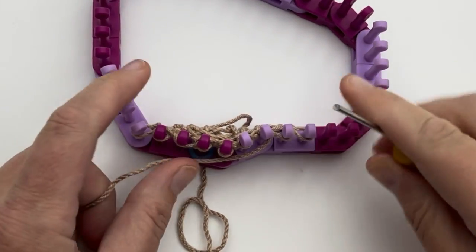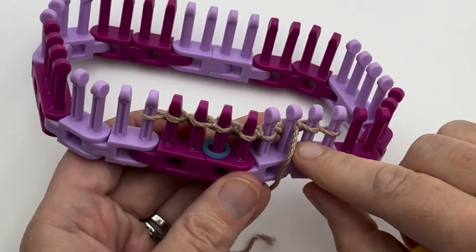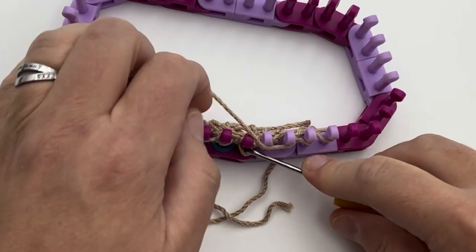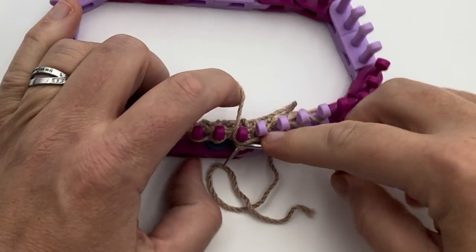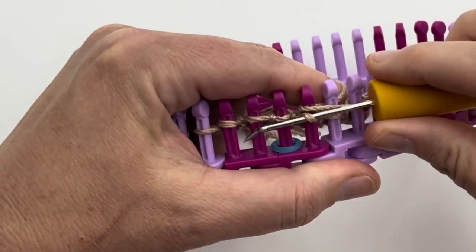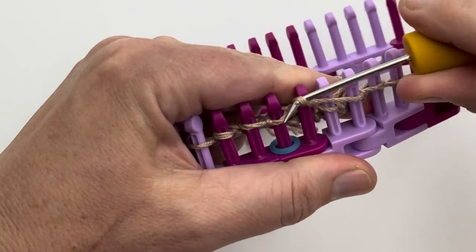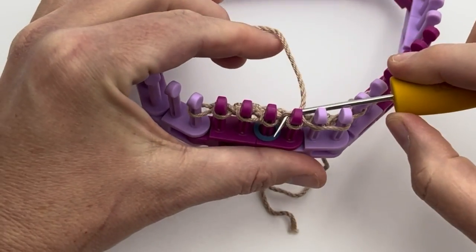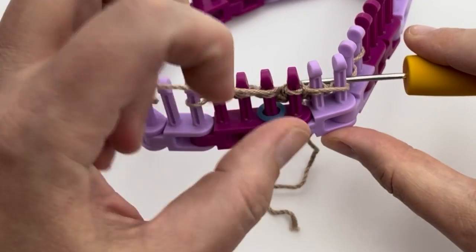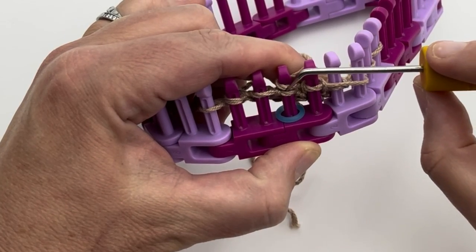And now we need to knit until we have 2 stitches remaining. So in this case, we're going to have 1, 2, 3, 4 stitches knit. And one way to make sure that you have the right gauge on your stitches, especially when working this direction, or at least to me, I like to hold my yarn behind my peg, knit it over, and then put my loom tool behind it while I wrap the next stitch so that I have enough tension. I don't have too tight of stitch.